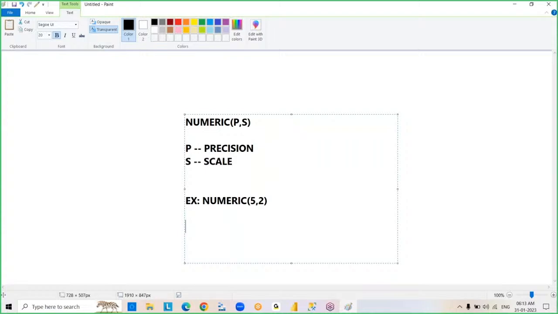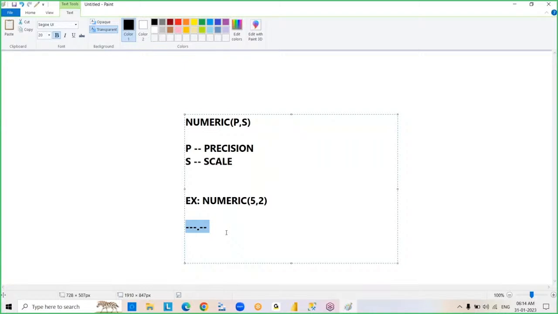So total 5, after decimal 2. That means we can go for 3 before decimal. Suppose this is the decimal point. What is the scale value? 2. That means you can go for 2 digits after the decimal point. So total 5, we have given 2 after decimal, so we can go for 3 before decimal. So this value is scale and the overall value is precision. This is numeric data type.